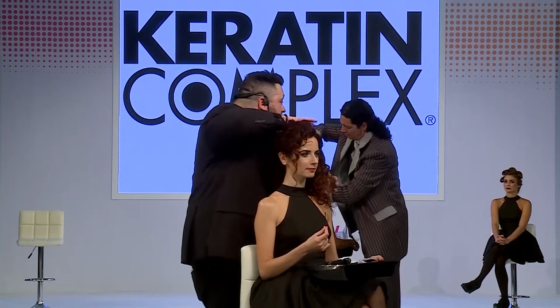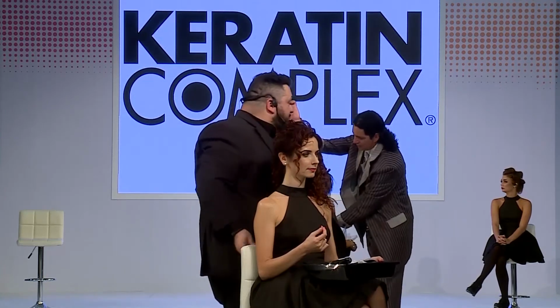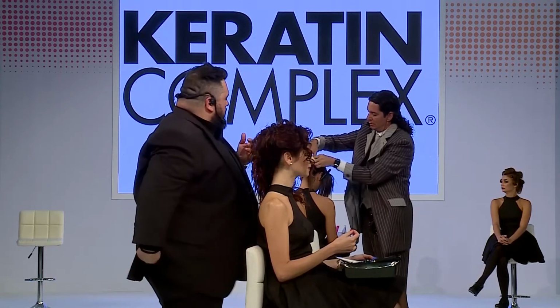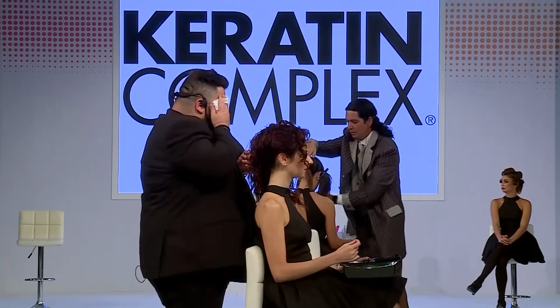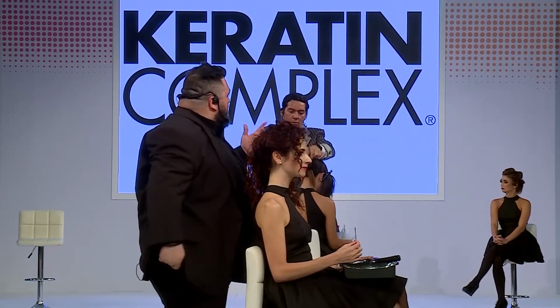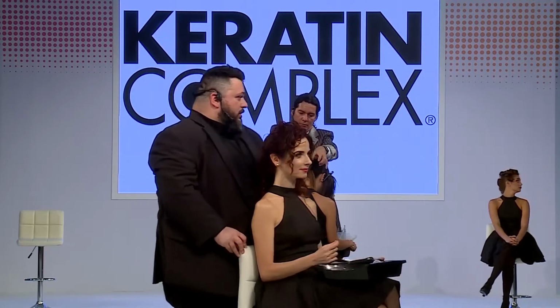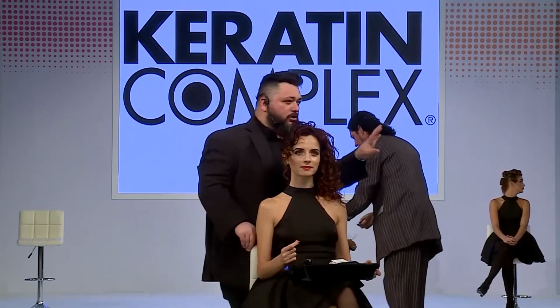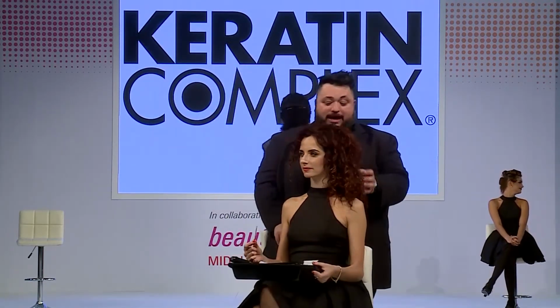If you see our before picture, you can see her curl in the next slide. Oh, one more. There you go. You can see that her curl was a lot less defined than it is now. And so we were able to increase the shine. She didn't have a lot of shine in her curl, and now she has a lot of shine without having to add a lot of products to it.